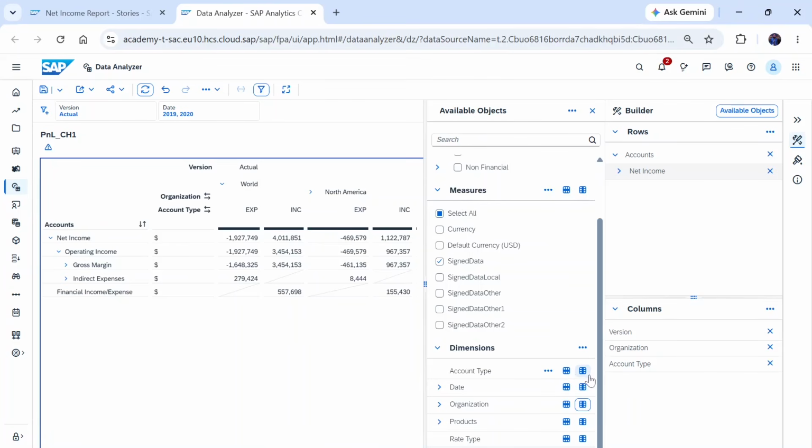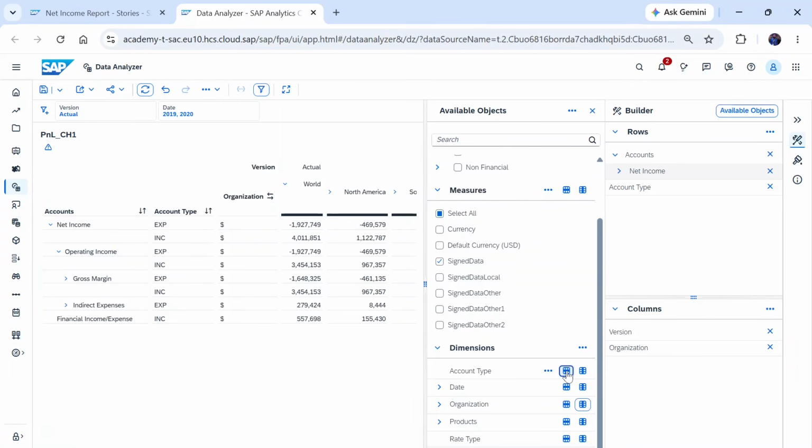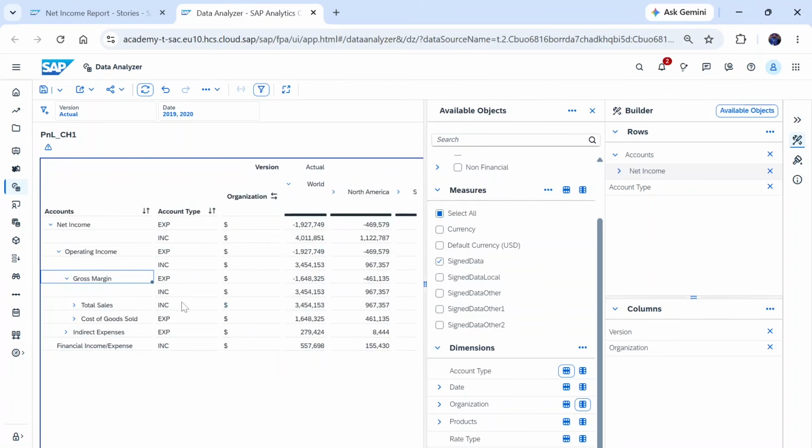This shows the account type in the column size. If we check this on, all the account types will be shown as columns. If I select this as a row, the account type shows as a row. Both options are present here.